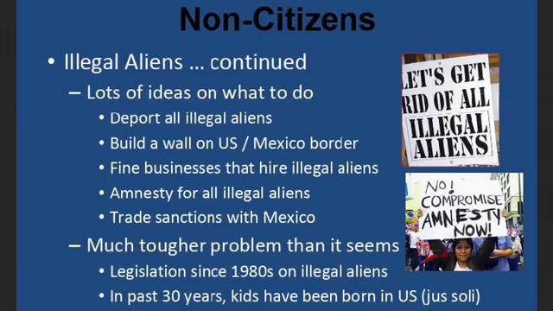Question 8 asks for some of the solutions to the illegal immigration problem in our country. And the first part of the question says, what is amnesty? You can see that here on this slide. Amnesty is just the idea that all of the illegal aliens in our country should be forgiven and given a quicker path to citizenship. The reasoning behind this is it would get rid of the illegal immigration problem. They would all become citizens, and we could start collecting tax dollars from them sooner rather than never. The negative with that choice is that you are letting people that broke the law just get away with it, and sometimes that seems to be a problem.